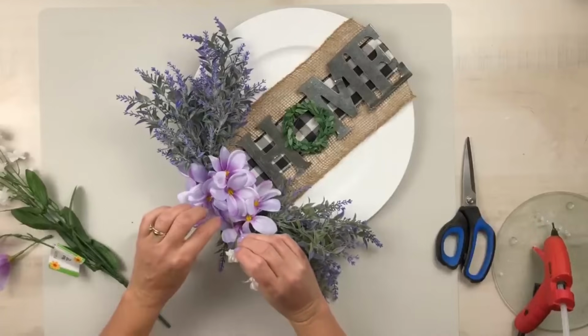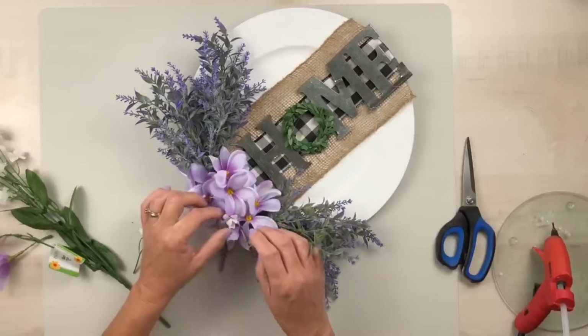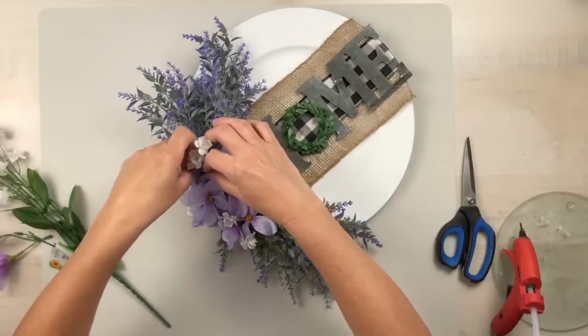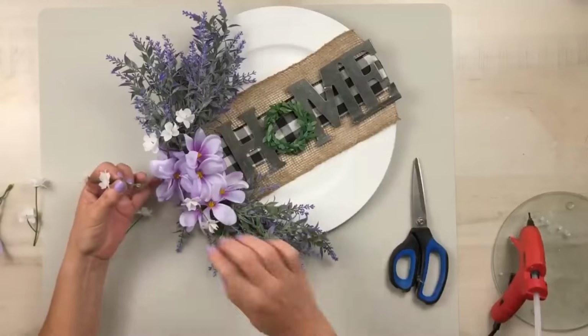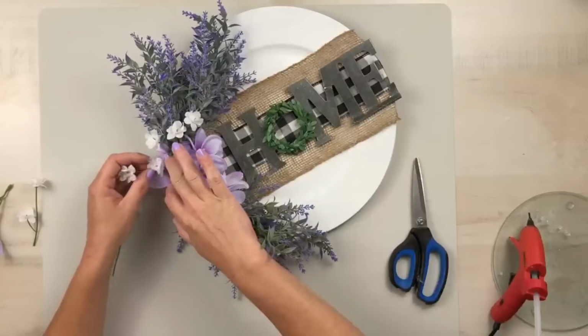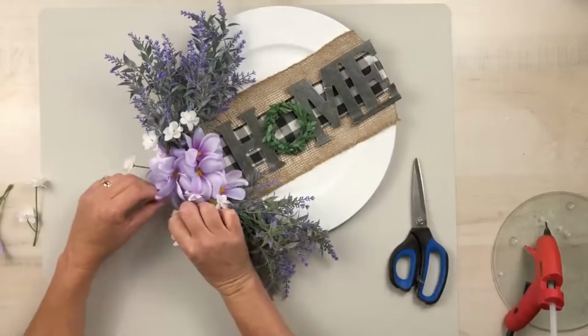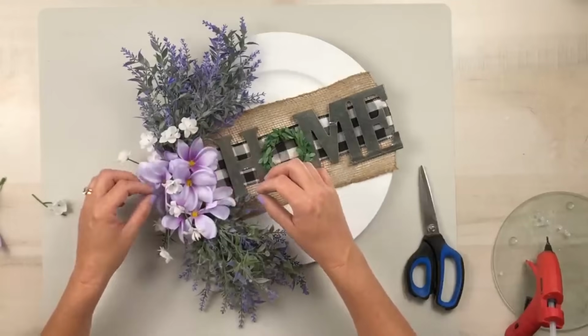And I'm just going to place those wherever I think they look good and just hot glue those down in between those plumera and the lavender so that they kind of flow outside of the center part of this floral arrangement on the side. And once I have those in place, this project is finished, and I think it turned out absolutely gorgeous.